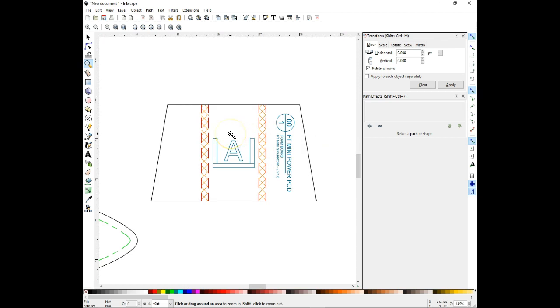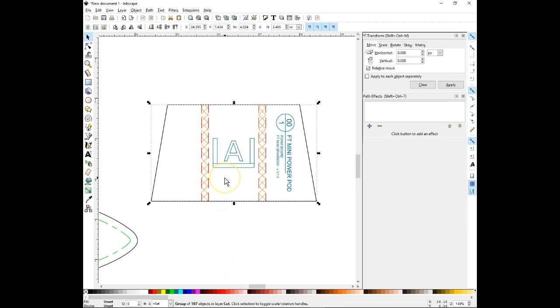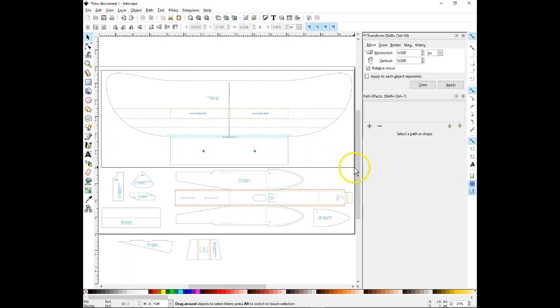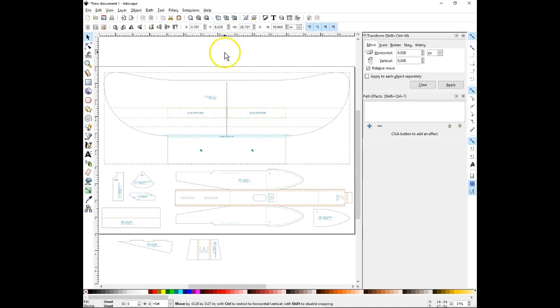You know what though? I'm making a chuck glider today, so I really don't need this power pod right now. I'm not going to delete it though. I'm going to do the same thing, do a group select, and either do a right click group or Control G. And now that that's a group, we'll hit 4 to zoom back out, and we'll drag that down here out of our document as well. Now I can do the wing because those guys aren't going to get in the way. I can select it, Control G, group that bad boy, and now we have a wing we can work with. So that's pretty nice.